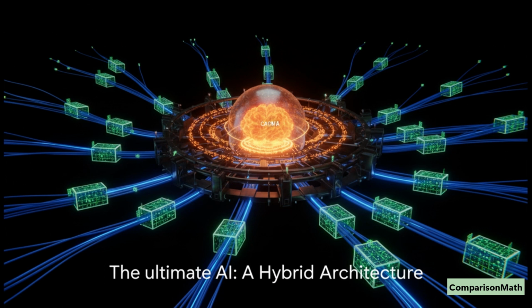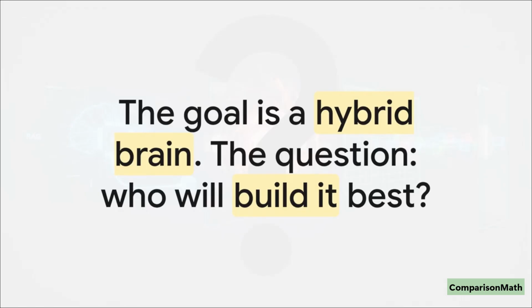But for the heavy lifting, for digging deep into massive archives of historical data, it switches over to the powerful, self-correcting engine of CRAG. This hybrid model gives you the best of both worlds, the instant recall of CAG combined with the huge scale and trusted accuracy of CRAG. So the goal isn't to build around just one of these anymore, but to construct a really sophisticated hybrid brain. It's a fascinating challenge, for sure, and it leaves us with one last big question. Who's going to be the one to build it best?